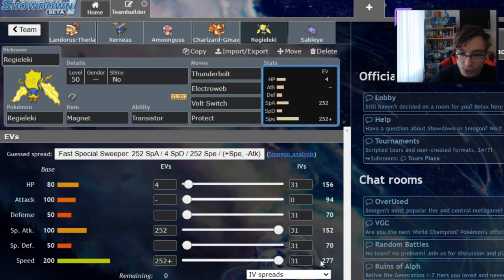And with max speed, we just speed up with as many Regielekis as we can, and we outspeed a lot of stuff you would not even believe we can outspeed. So yeah, for example, we outspeed plus one speed Thundurus after a single Max Airstream, we're still going to be outspeeding that. So that's kind of the magic of Regieleki, outspeeding all of these Pokemon at plus one speed. And without Timid max speed, you're not going to be really able to accomplish that. That's the Charizard core, because Regieleki covers Charizard's water weakness as well.